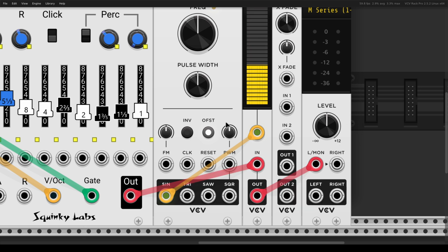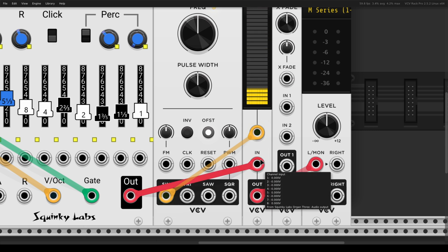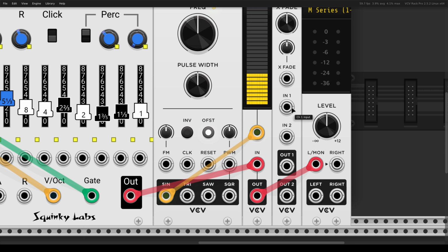Now, the thing is, we want to be able to take this in and out. We don't want it on all the time. And yeah, I could hook the mod wheel up here to, well, if I had another VCA or if I used the mixer module that comes with VCV, it's like a 4-channel mixer. I would have another control thing for the whole mixer where I could control bringing it in and out. But the thing is, if I bring it out, the modulated sound, we don't get the sound unmodulated. So that's why we want this over here.